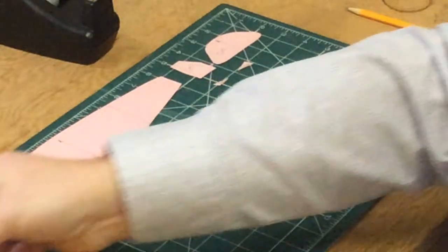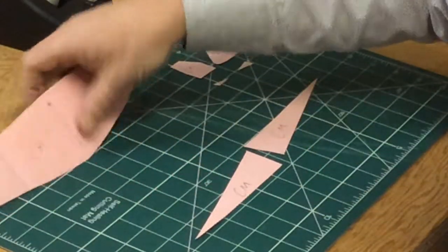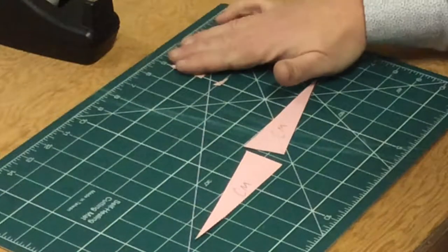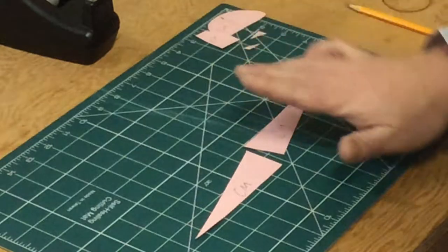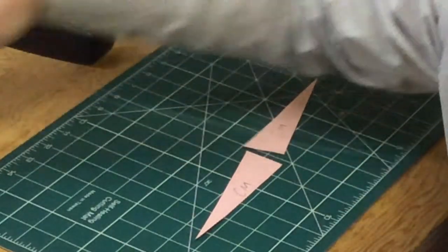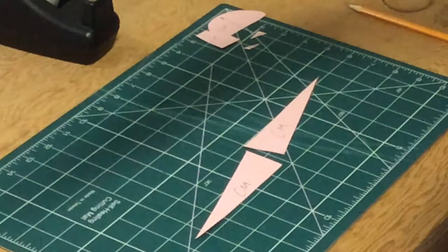I'm gonna scoot the fuselage over, bring my triangles down, gonna scoot my wing over. Going to very, very carefully get these out of the way. I don't wanna lose those. For these, I'm gonna suggest you use this corrugated board. It's a little bit stronger. They're gonna hold up really better.